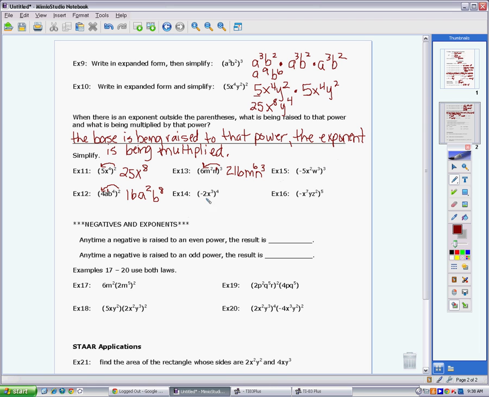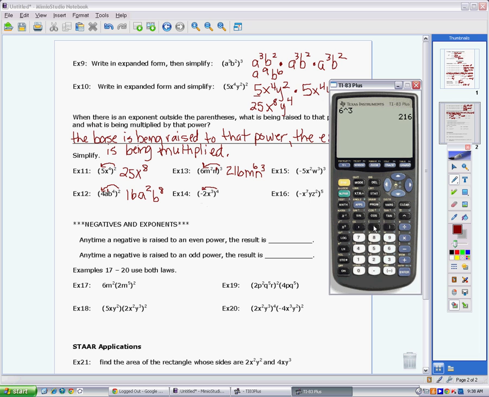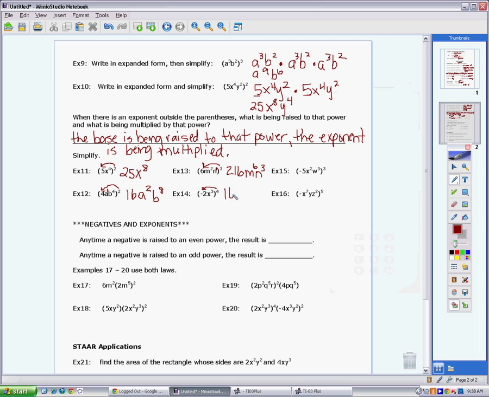Number 14. Okay, I'm going to apply the 4th power to negative 2. Again, I'm going to pull up my calculator. I'm going to put the negative 2 in parentheses. We've had some issues with that. It's better to go ahead and put it in parentheses because it separates the negative sign from the 2 with order of operations. And I'm going to raise that to the power of 4. That little house button right there is the power button. And I get 16. So negative 2 to the 4th power is 16. And then again, I'm going to multiply my exponents together. So I get x to the 12th.